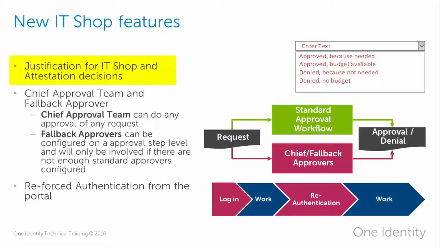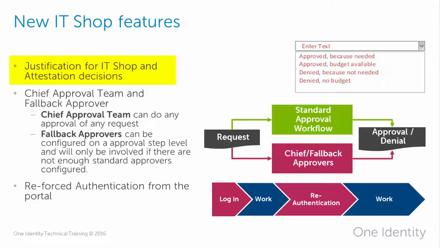Justification was implemented to empower approvers to select standard answers for an approval or a denial directly from a drop-down box. The reason behind that is that in the past, every time an approver was denying something, he was also forced to add a comment in a specific field so that people who request something get the message why something was denied instead of approved. In many situations, a lot of these answers are just standard answers, so approvers were also forced to type in the same message again and again.